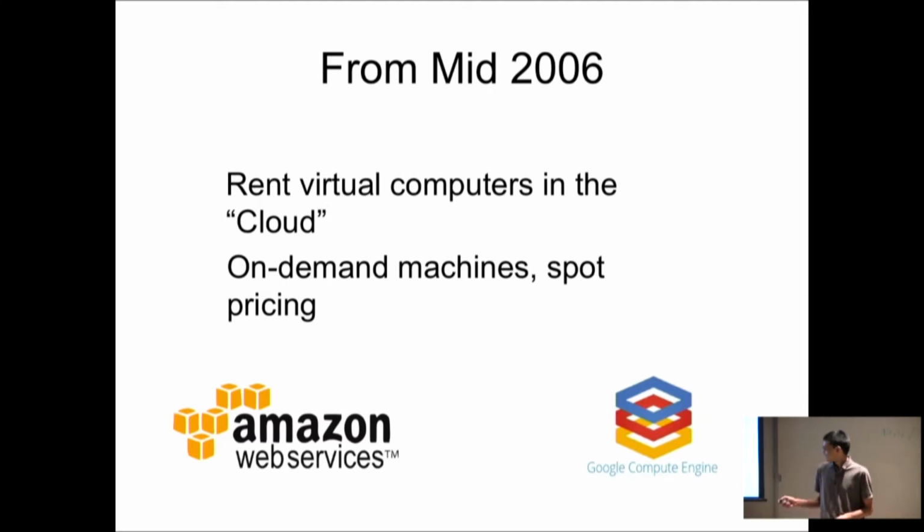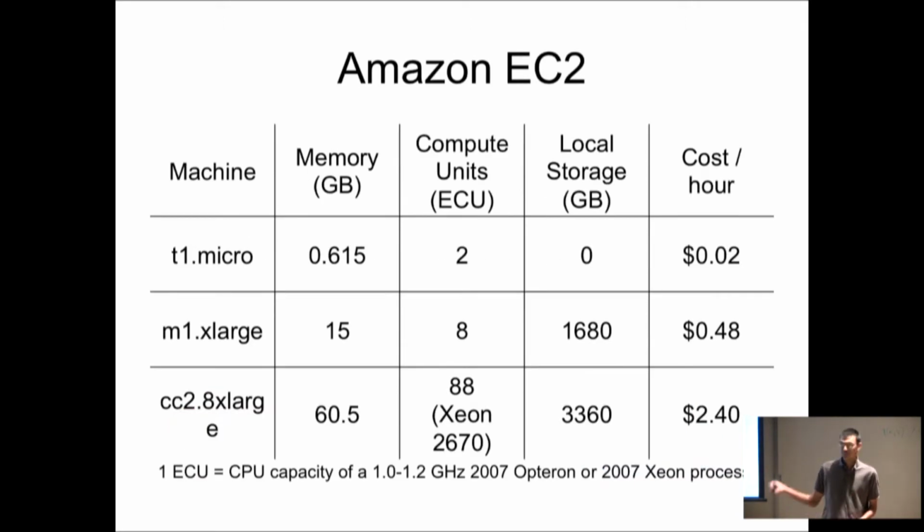So just to give you a flavor of what this looks like, these are some numbers I just pulled up yesterday. Amazon offers a large number of instances. I pulled up numbers at different ends of the spectrum. The smallest of them is this T1 micro, where you have half a gig of memory. It's a really tiny slice of a computing instance, but it's 2 cents an hour. So it's really cheap if you want to just get a computer and do something. There's no upfront cost for you to pay.